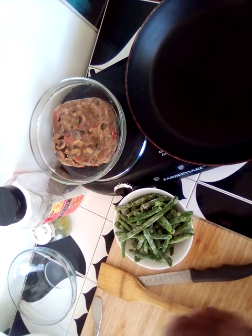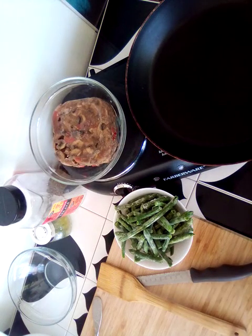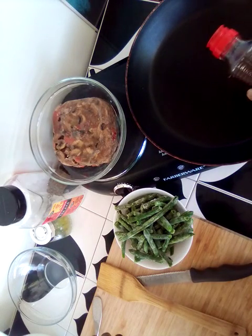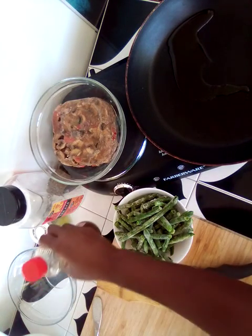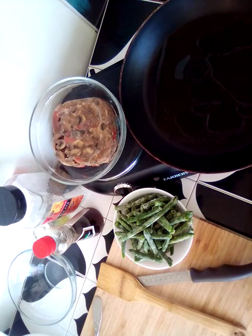I'm going to add a little bit of sesame seed oil in the pan just to give it a different flavor. Normally I use a lot of coconut oil, olive oil, but sesame seed is nice every now and then. As soon as I get this, ooh, thing is stuck. Oh, there we go. Problem opening the lid. So just a little bit, because sesame seed is a very strong oil. So you just want a little bit of flavoring. Okay.